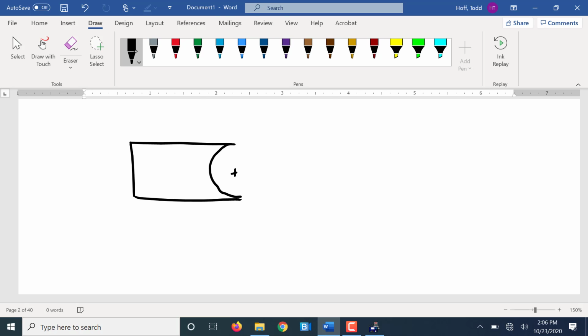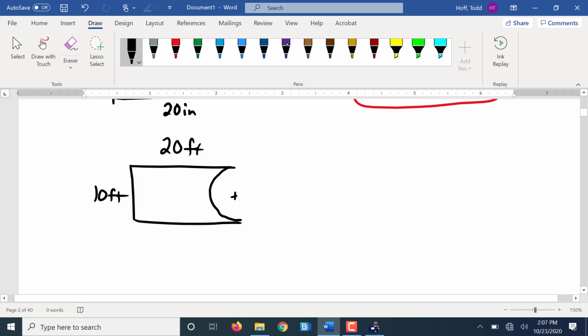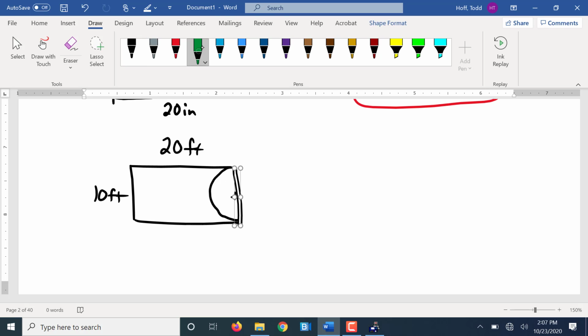Similar to that would be something like this. So let's say that's 20 feet, and we'll go 10 feet across here. This one, we had to find the areas and add them together. This one, we have to find the bigger piece and subtract out that half circle that's missing. So how do we find the area of the big rectangle? 20 times 10, good. That's 30, oops, not 30, 300, 200.